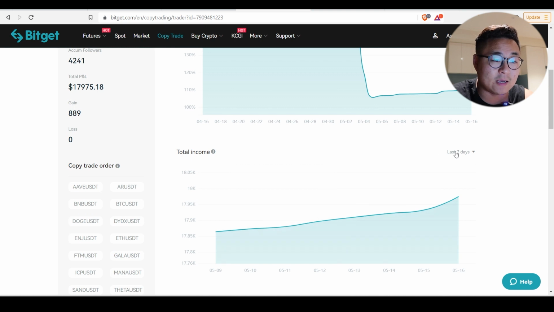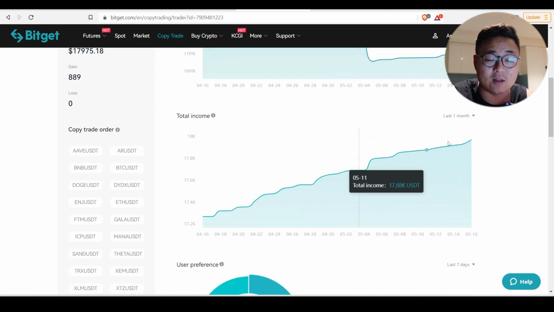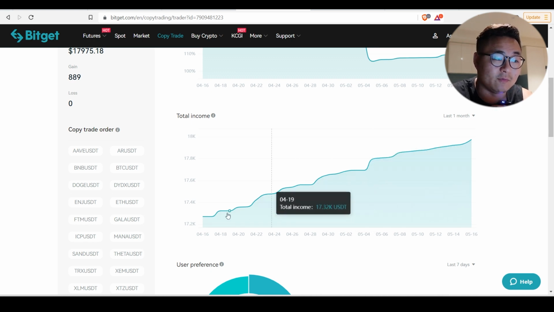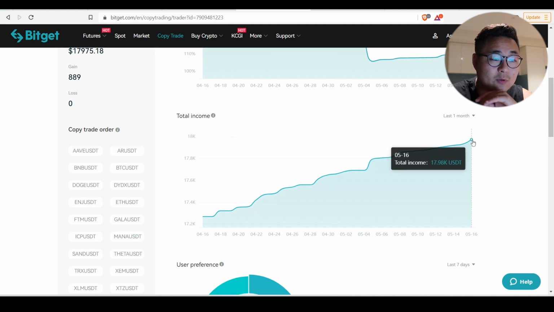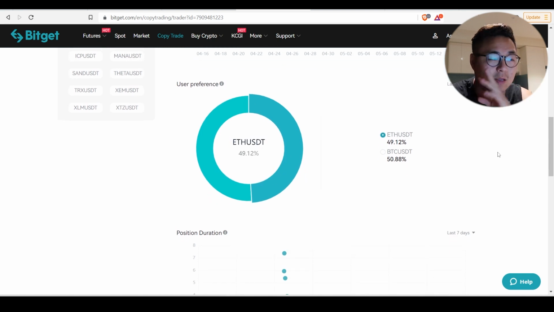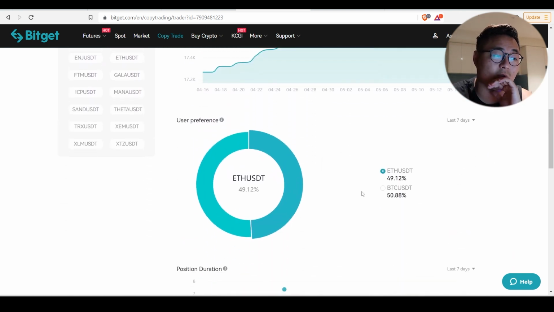As you can see, their income has been increasing. This is their account size over the last 1 month. It's a very linear progression. That means he's using the same lot sizes, the same margin to trade with every single time. That's a very good strategy. They're doing a good job. So over the last 1 month, he's gone from 17.2K to about 17.98K. Okay, that's good. All right, he may have taken some money out, or put some money in. It doesn't really matter, but we're seeing consistent growth here. That's another thing that you want to look out for.